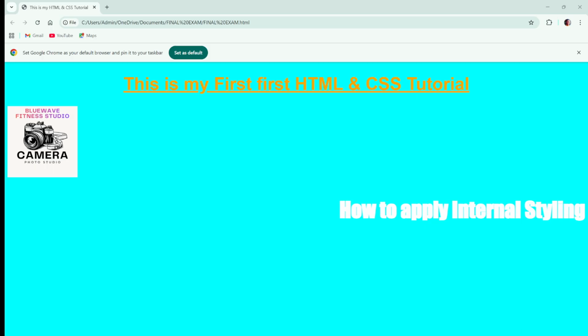Next, we have to go back into our CSS code. Now we're going to apply our box model CSS styling to the image and to the writing. We go back into our CSS and increase the width to 300. After we have increased the width to 300, the next thing we have to do is add a margin.